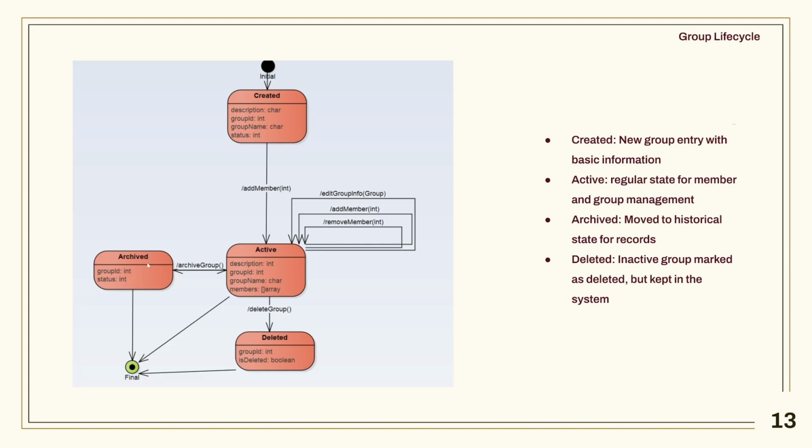The admin can also decide to archive that group, but it won't be deleted. It will just stay on their profile, and nothing will happen to it, but they can decide to unarchive it, which will make it active again, and then people can interact with it again. But that also marks the end of that cycle. While being active, the group can be deleted or go into the deleted stage, but it will be marked as deleted in the database, not actually deleted, so that we have a historical record and maintain data integrity.